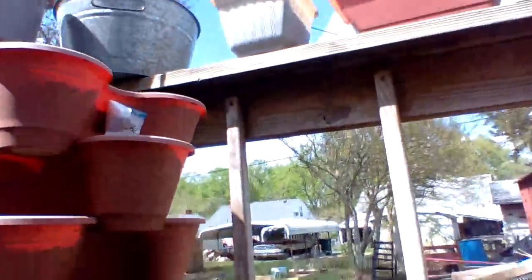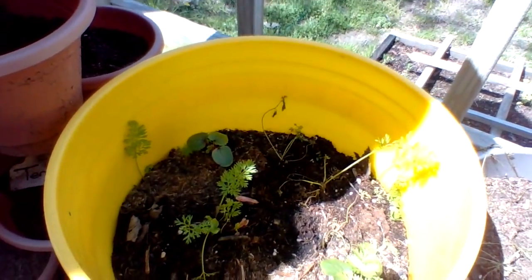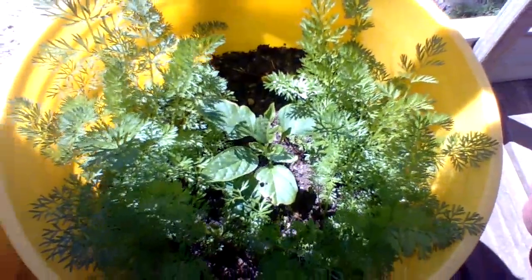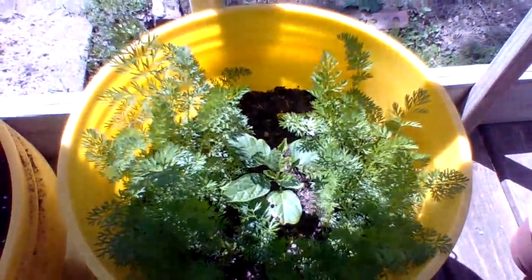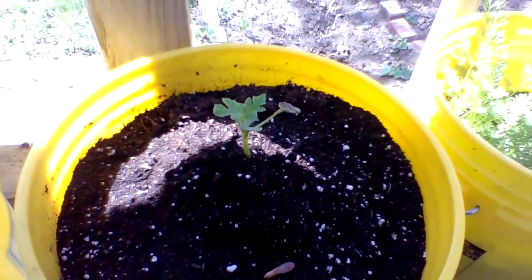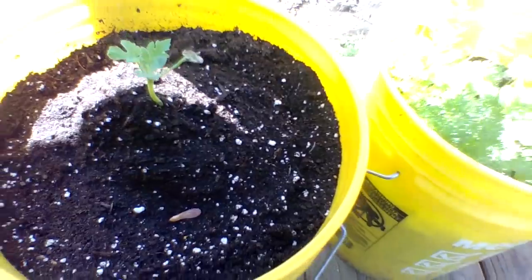I just planted some okras in here, and there were some carrots that decided to participate. And more carrots over here. I planted those around the edges, and there's a pepper plant in the middle coming up. And here are some baby sugar baby watermelons. We're gonna put more soil in those.